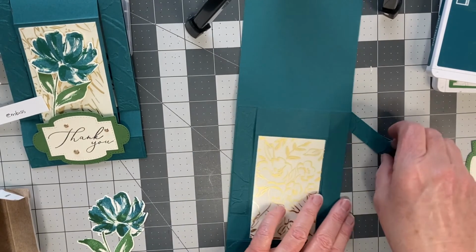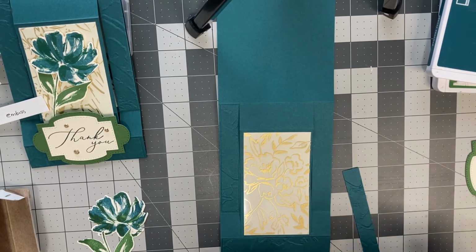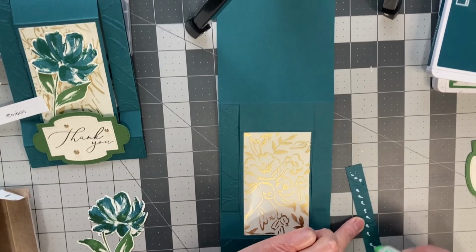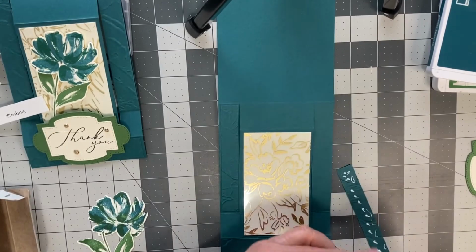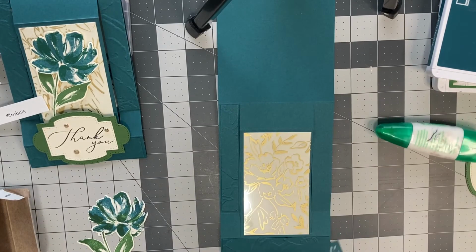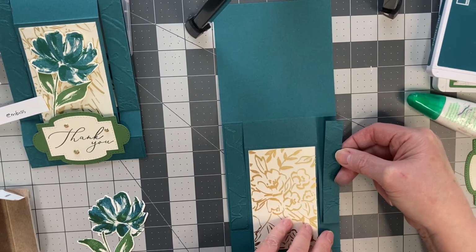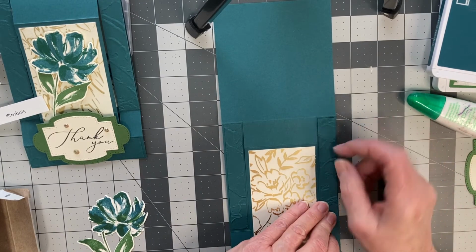And then I'm going to take my other piece and put glue on it and adhere that. And again, I'm going at this 4.5 inch mark. There we go.